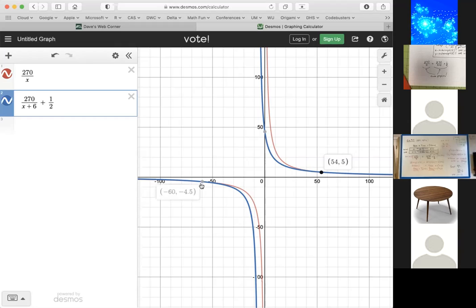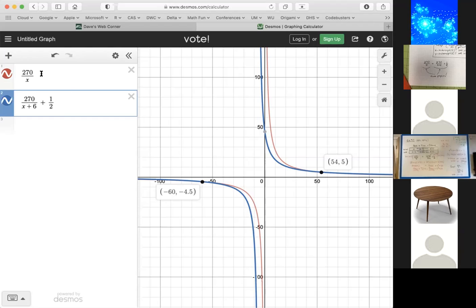Desmos even gives me this other point over here, which I had to throw away. You know, the minus 60 miles per hour, that didn't work. Now you might say, but that looks like 4.5. No, let's not even go there. We're throwing that out because I can't drive the bus minus 60 miles an hour. Even if you drive in reverse, your speedometer doesn't say minus 60. And your odometer does not go down.